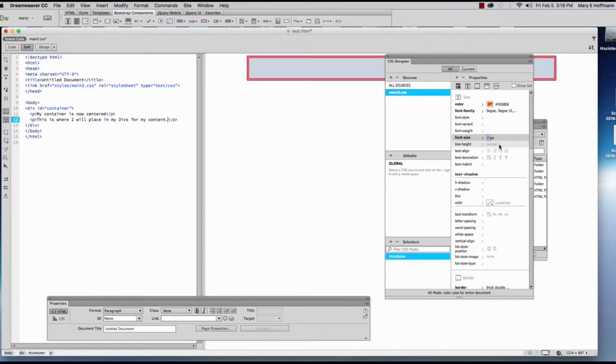If you pick pixels, right now it's at 0. I can put it 25. Okay, so you can see how cascading style sheets, adding different styles and putting on an external cascading style sheet is going to give you a lot of control over your file. So now I'm going to show you how you can build a simple 2-column structure.